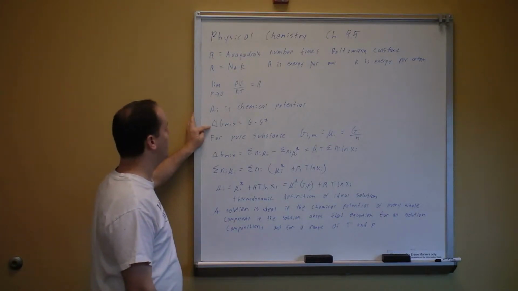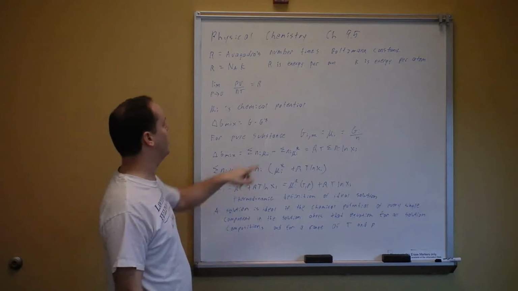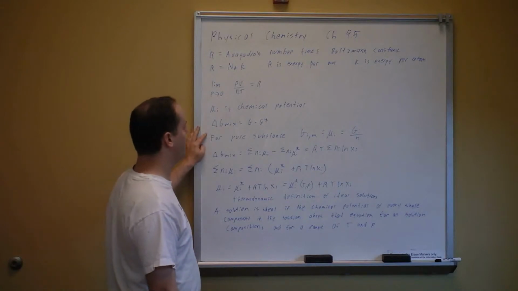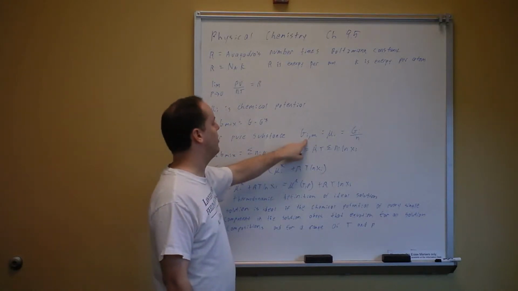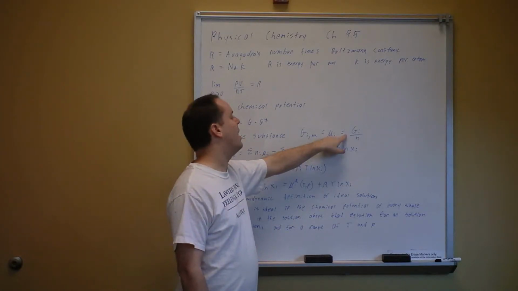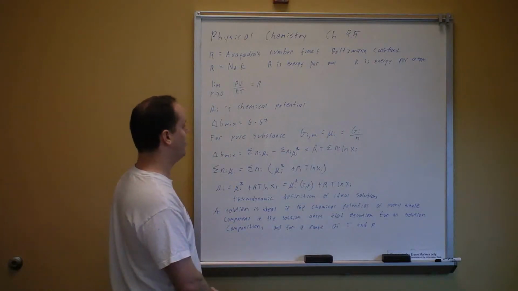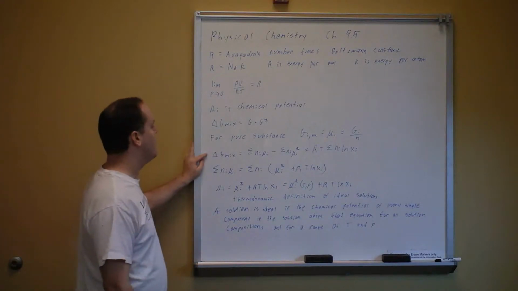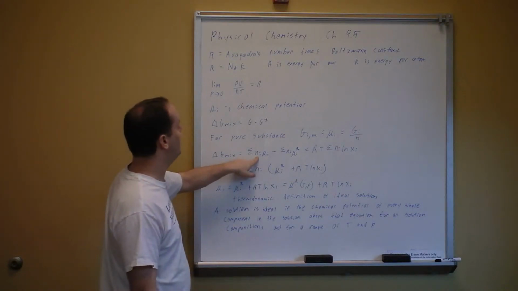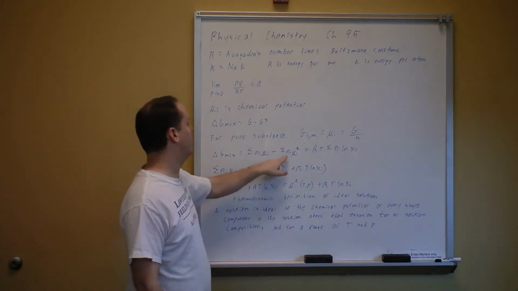Now the change in Gibbs free energy of mixture is just the Gibbs free energy after mixing minus the Gibbs free energy before mixing. Remember the star is unmixed, and without the star you assume it's mixed. So for a pure substance, we get the Gibbs free energy of substance i, molar, is equal to the chemical potential mu sub i for that substance i. And that's equal to the Gibbs free energy of substance i total divided by N, the number of molecules of i, or the number of moles of i. So what we have is the delta G mixture, the change in Gibbs free energy from mixing, is equal to the sum of Ni mu sub i minus the sum of Ni mu sub i star. So again, that's mixed minus unmixed.